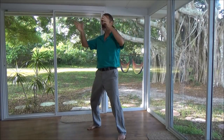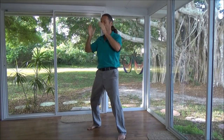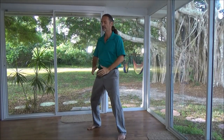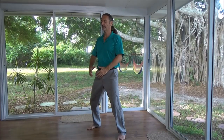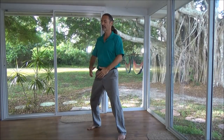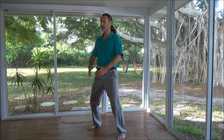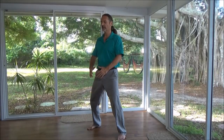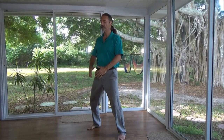And we're going to do one more inhale, drawing that energy in. And then we're going to come to rest at the lower dantian. And notice the energy between your hands and the lower dantian. So your hands are about 1 to 2 hand widths apart from the lower dantian. And you should be able to sense the energy in there now.